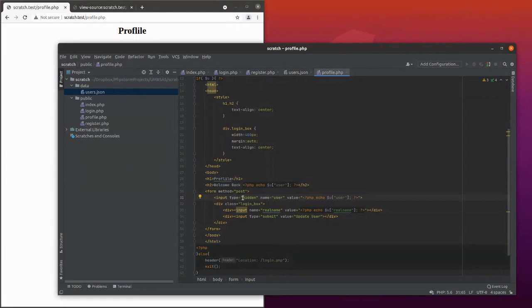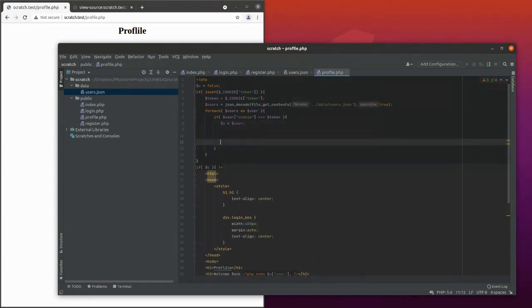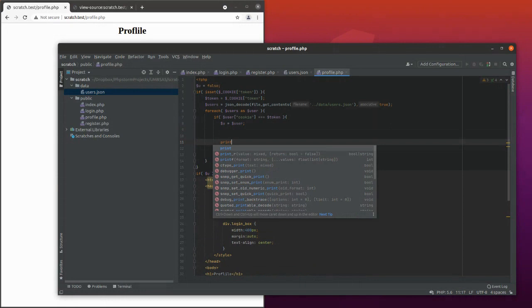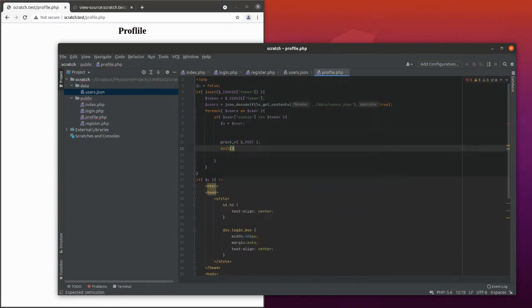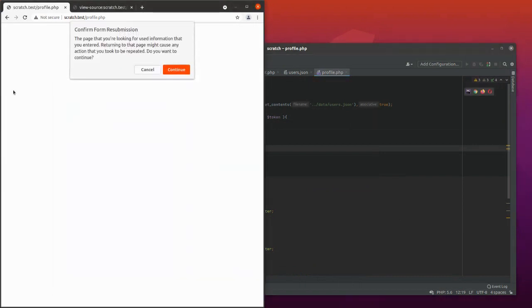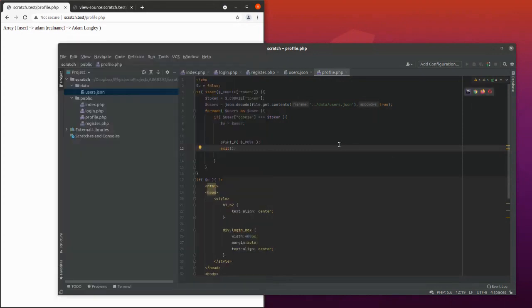It'll check whether we're logged in first, and then we can actually have a look at this post form information. So this is the confirmation part to say we are logged in. So that's matching its found user. So let's print out these post forms here, just so we can see that it's definitely sending them. Okay, so we've got the form, we've got a user, and then we've got the real name, Adam.